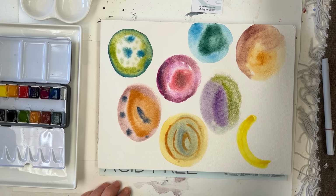You need plenty of water to get your paintbrush to drip like this. And that's the way I do it. I just tap the top of the paintbrush and let it do that. So it looks to me like we might have quite an interesting background there.